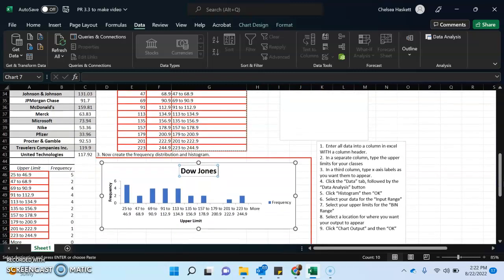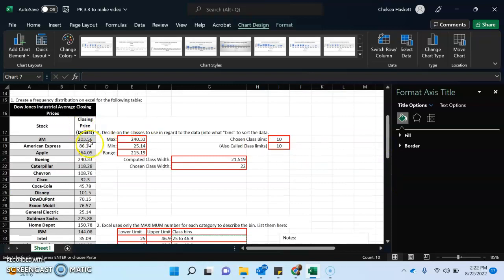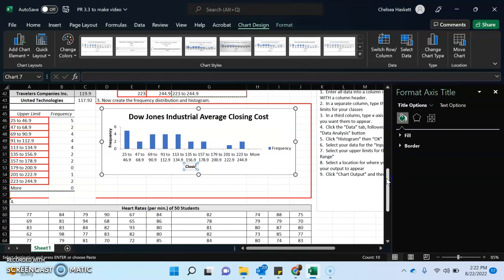Okay, and then we also need to make this a little nicer because down here, upper limit, that's not what we're calling it. What is this talking about? It was talking about closing prices in dollars. So I'm going to put closing prices, and it is dollars. Okay, all right. That looks okay.